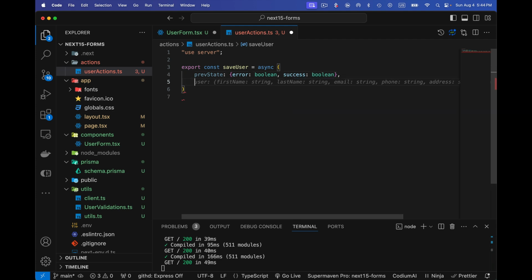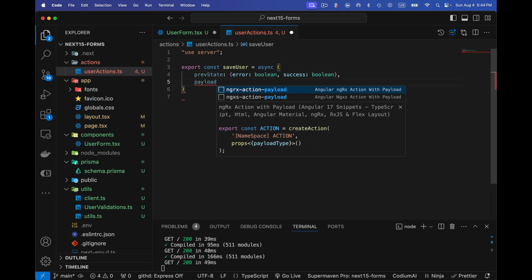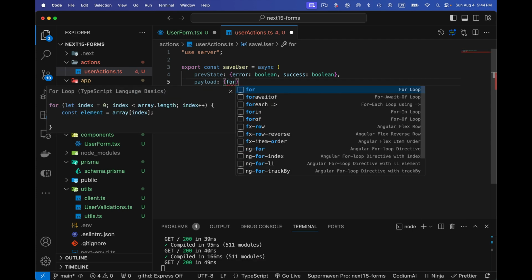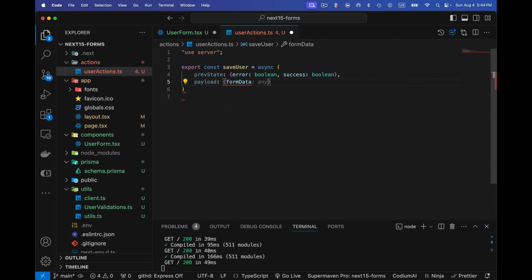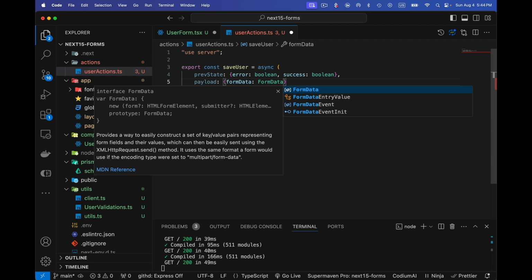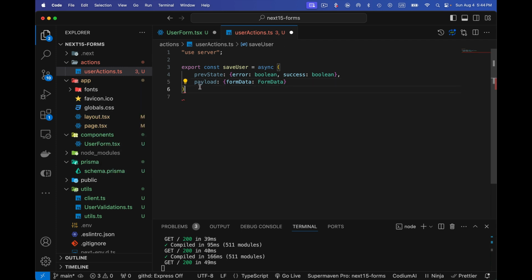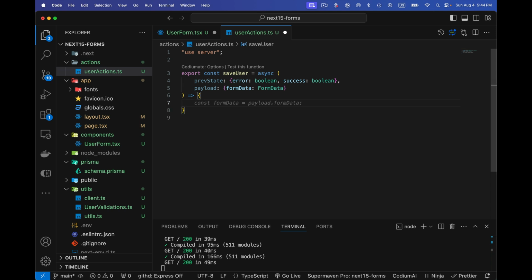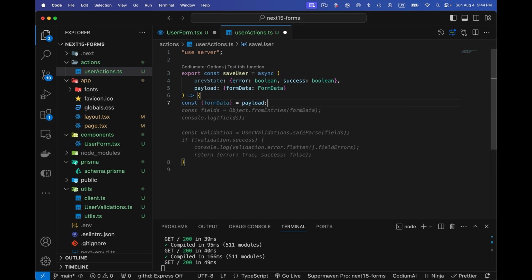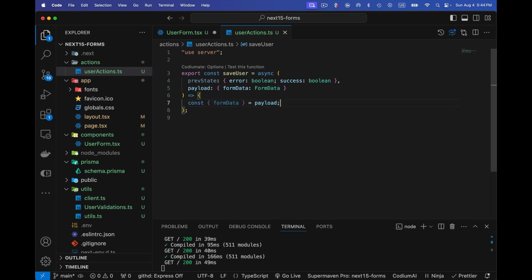Okay, and then we can have a payload passing the form data of type FormData. So let's add an arrow function over here, and let's wrap it with the curly braces. Inside it we can get the form data, destructure it from the payload. Okay, so let's save it.